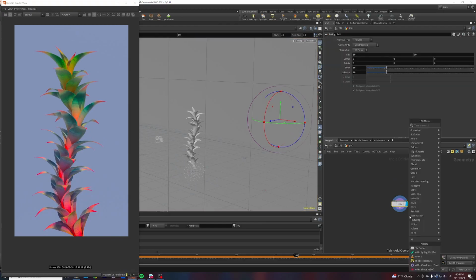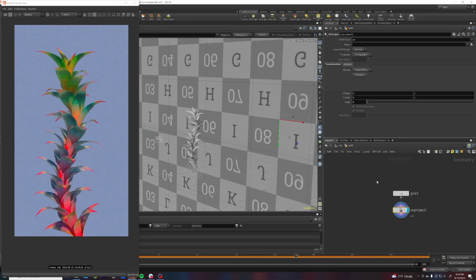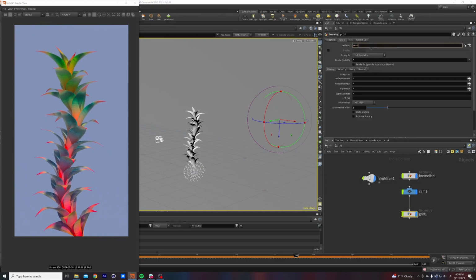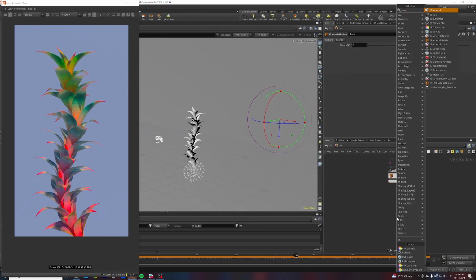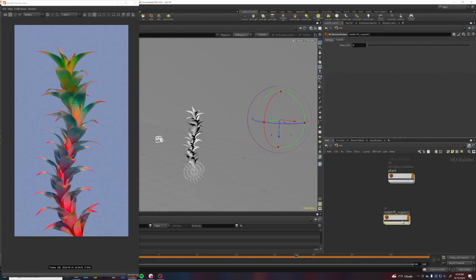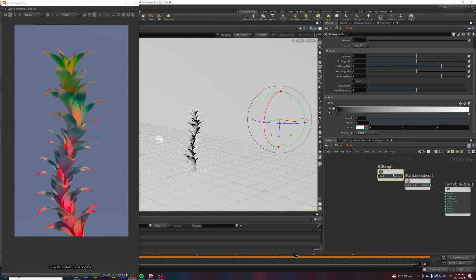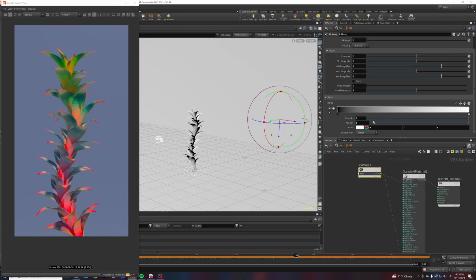Let's put down a UV project. Cool. Make sure you initialize it to best plane. And then let's, on the grid, type /mat/BG for background. Let's go to our material context and put down an RS material builder. Name it BG. And then we can just take a ramp and plug that into the base color and the base emission color, something like that.